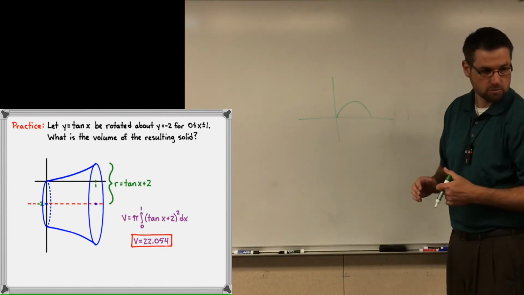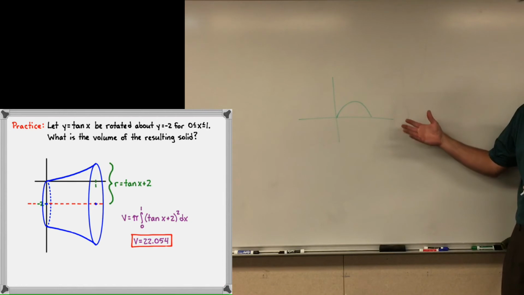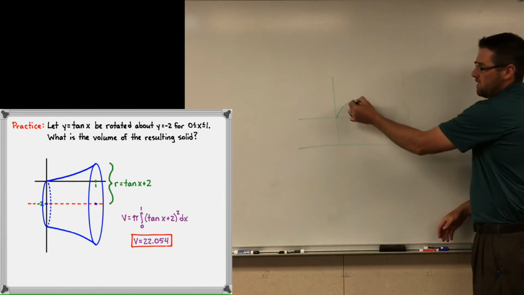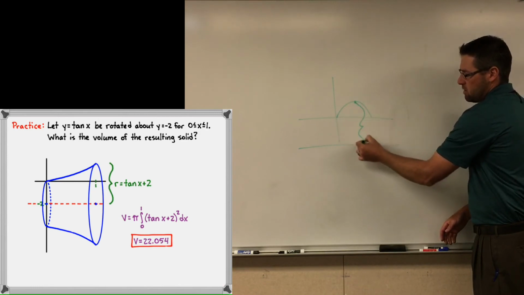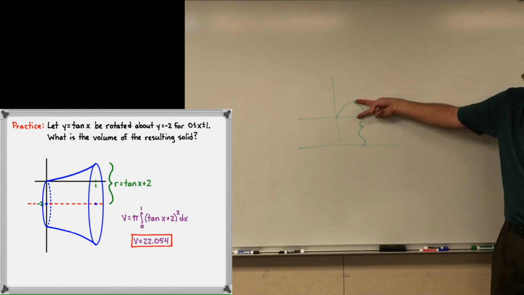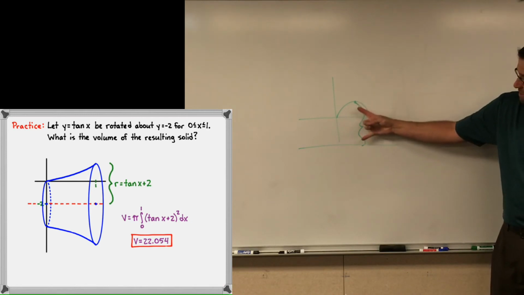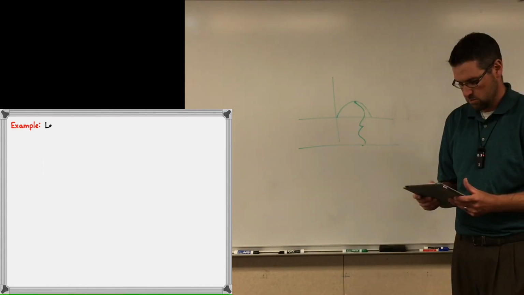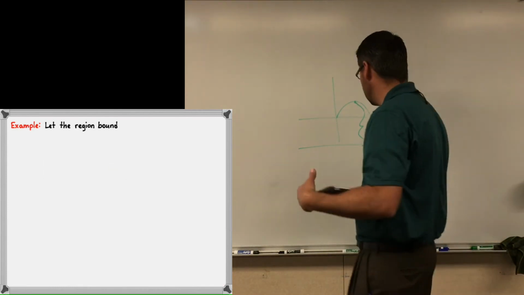Okay, sine of x is this. Right? Sine of x is that, right? And we're going down to 3. So the radius is the distance from here down to there. So this distance here is sine. This distance is 3, so the whole radius is sine of x plus 3. Okay. All right, let's take a look at a washer method on this one.